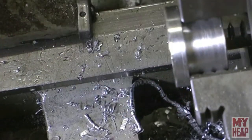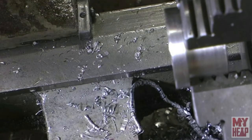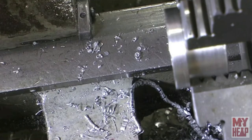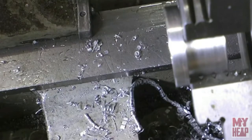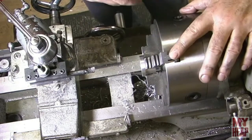I like that. Now, before we take this out, we have to mark this, okay? And so the tradition is that you mark it at jaw number 1. Now my jaws have numbers on them, but they're on the inside, so I've taken a little punch mark and pricked 1, 2, and 3 on my jaws. I don't know if that shows up. Let me zoom back. Okay. Yeah. So I've made little prick marks on jaws 1, 2, and 3.